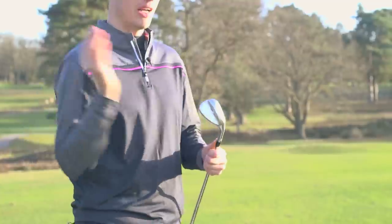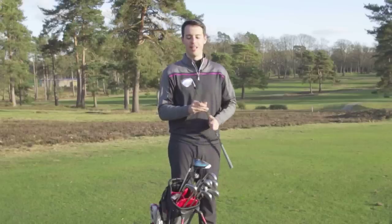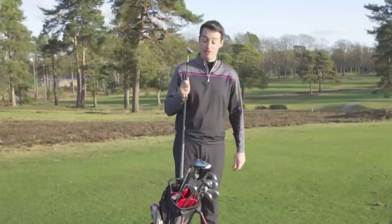Doesn't dig at all, really glides through the sand, and I've been in a few bunkers already. You can see it's quite dirty, and I've hit some really good shots out of the bunkers, so I'm really happy with those.